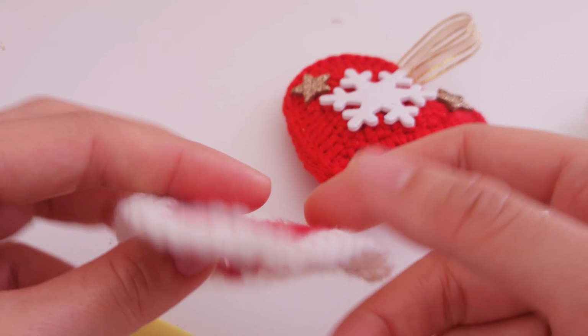So here we have our 7 double crochet. In each of them we are going to make an increase. So in the first 6 we put 2 double crochet, so an increase of 2 double crochet, and in total we will gonna have 12 double crochet. So 1 increase, the second one, the third one. An increase means 2 stitches together.